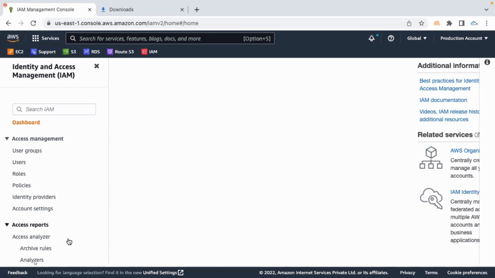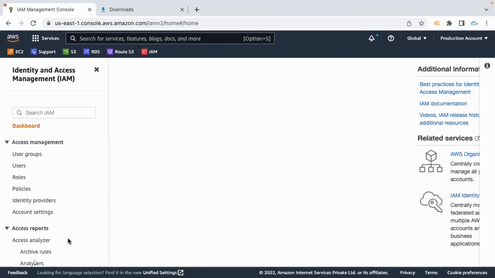While creating this account, we have other options like permissions boundary, inline policies. All these options we will discuss in our next session. That means tomorrow we'll discuss that.